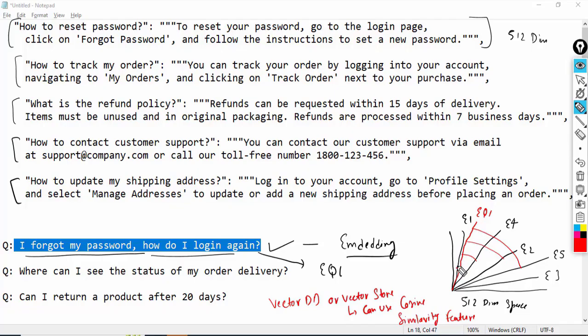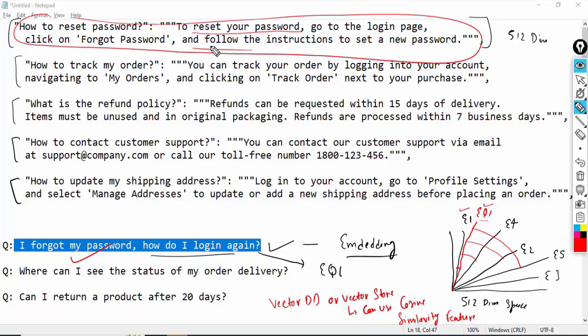So the nearest vector to EQ1 is E1. This is called cosine similarity. So the vector database or vector store can use this cosine similarity feature to find out the nearest vector to it. Once you find the nearest vector, it means this vector and this vector are both semantically similar.